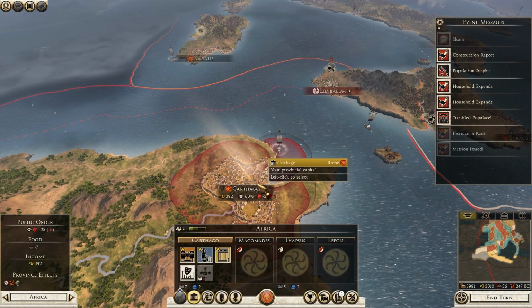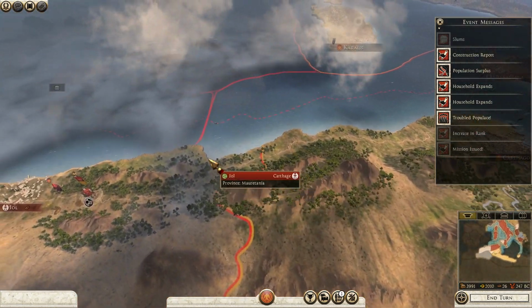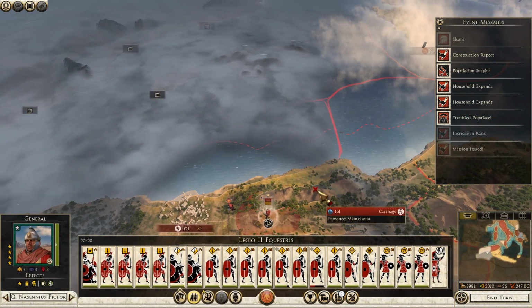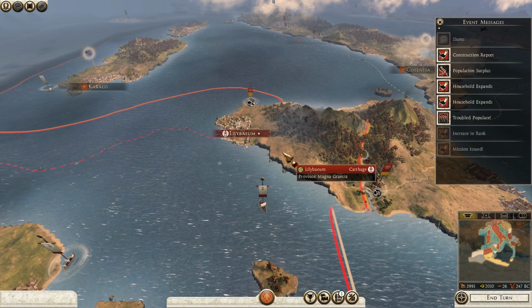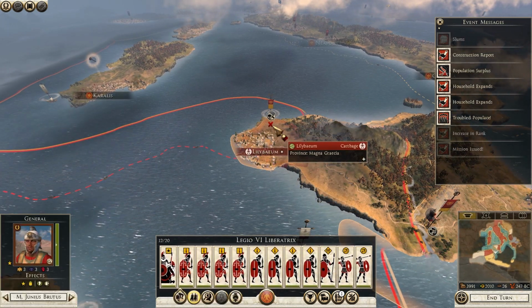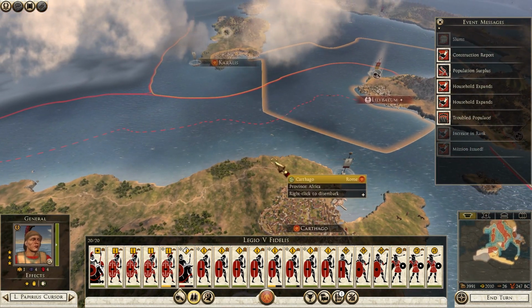I mean, what's the worst case that can happen, right? They'll take Carthage back, which is alright because as soon as these guys are done over there, we're going to be sailing these guys out again. Commander, ready for orders.